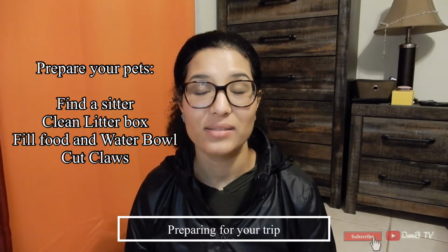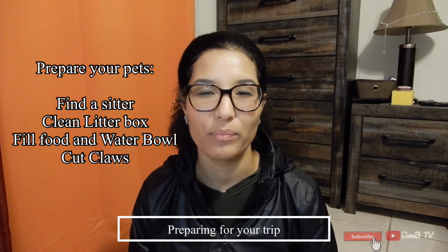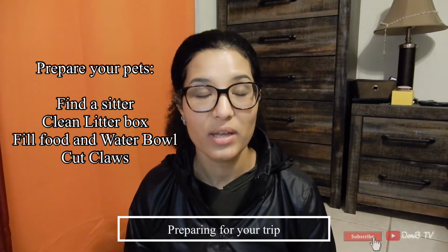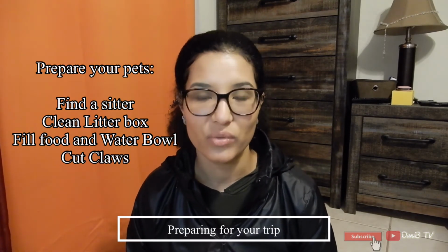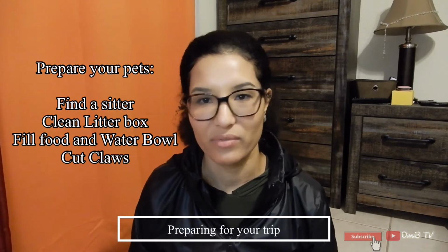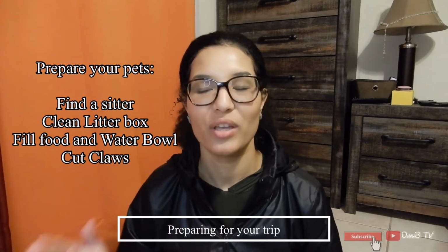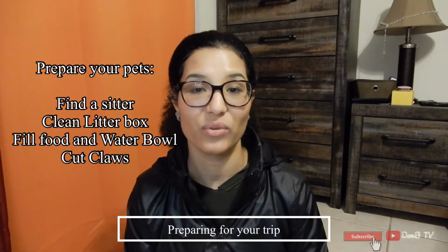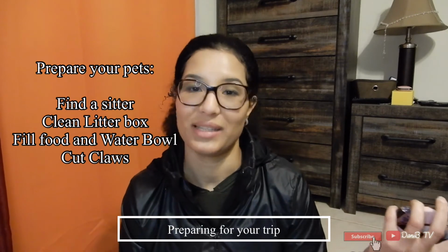We have 4 cats. We have an automatic feeder and an automatic water bowl. So that's good for them for an entire week or even more. And I also have a self-cleaning litter box for them as well. So the person would only need to come by every few days. I try to make it as easy as possible for them to come by. So just prepare your stuff for your pets. Make sure that their food is full, their water is full, and their litter boxes are clean. And if you have dogs, you know, that's an everyday thing.